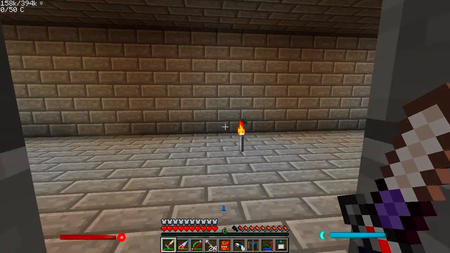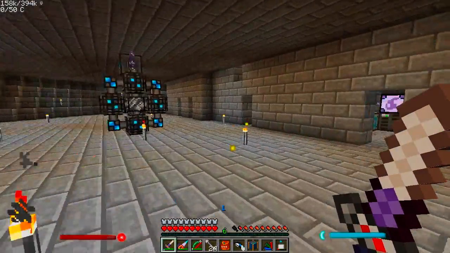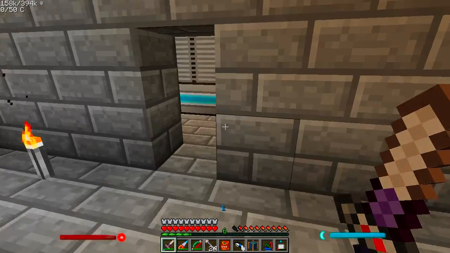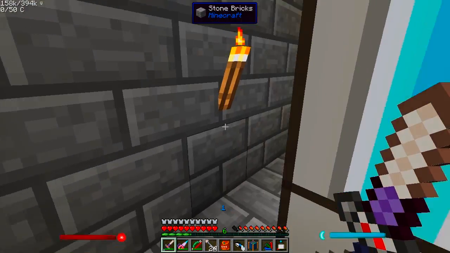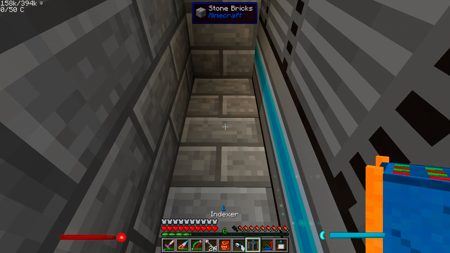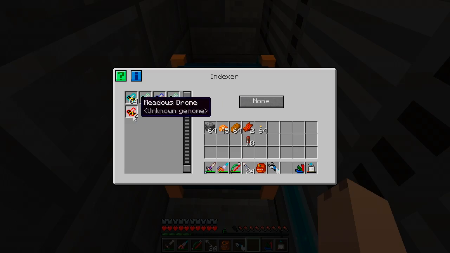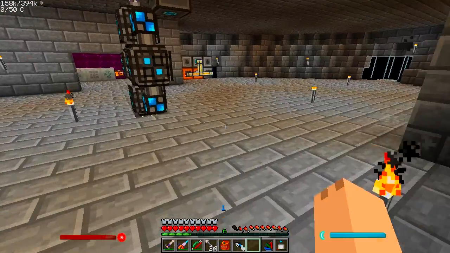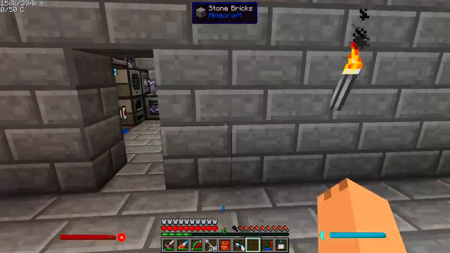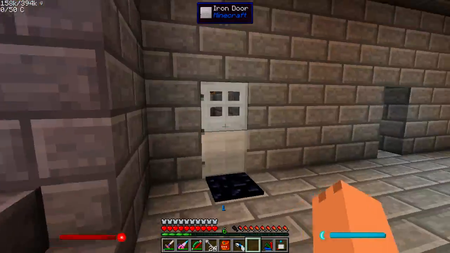Alright guys, so another item that I've made is an indexer. The indexer is a really nice way to store your bees, basically. And I'm going to shove it in here, I think. Yeah, this doesn't look like a bad place to put it. And the nice thing about it is it can actually hold a really large amount of bees. So I just dropped all those in there. They're all being stored there. Nice. It's kind of like a deep storage unit just for bees. It's really handy.